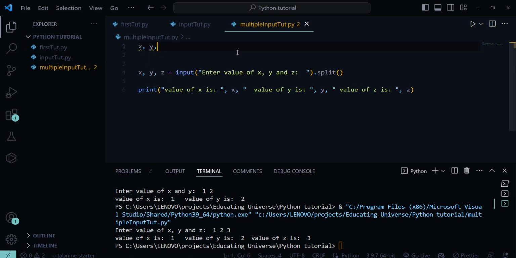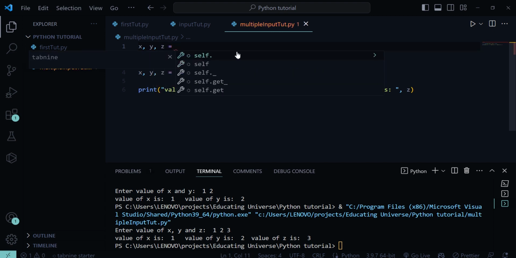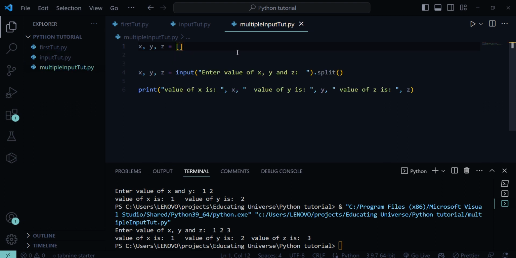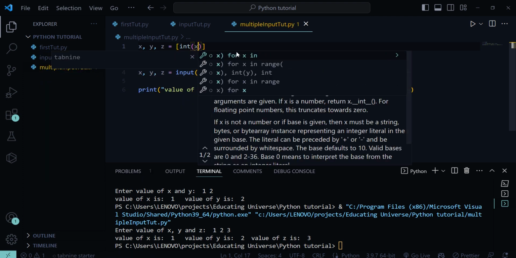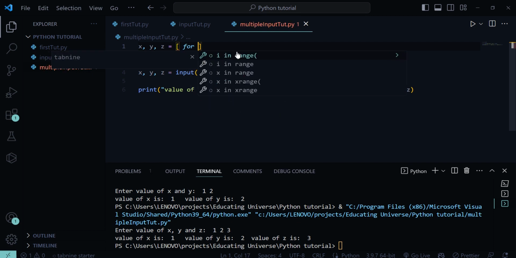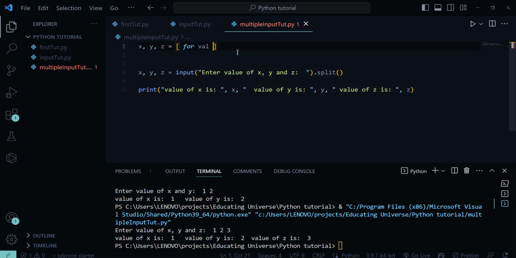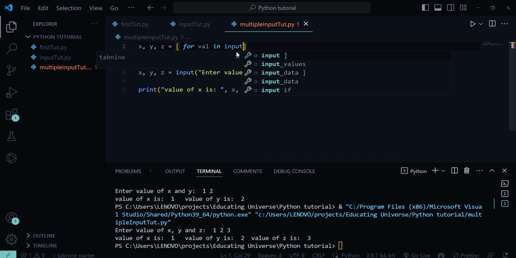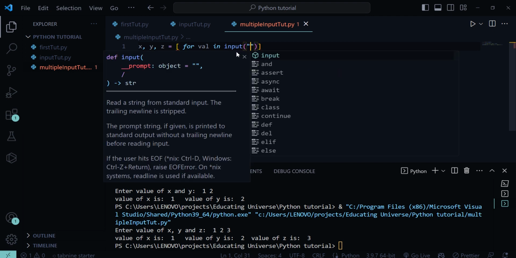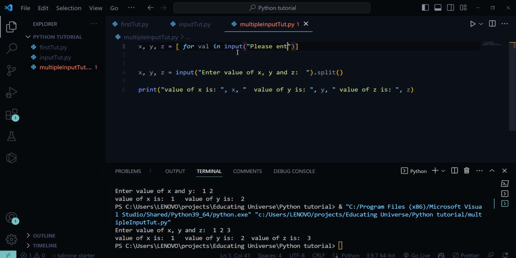So what I need to do is xyz equal to, I am going to create a list and run a for loop: for value in input, please enter three values, dot split.